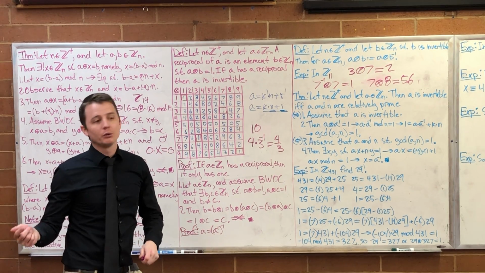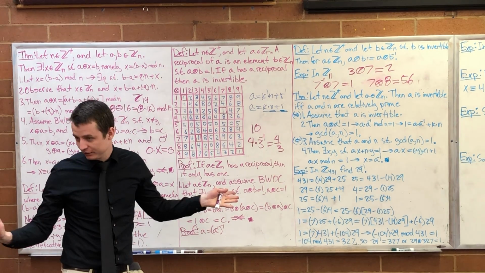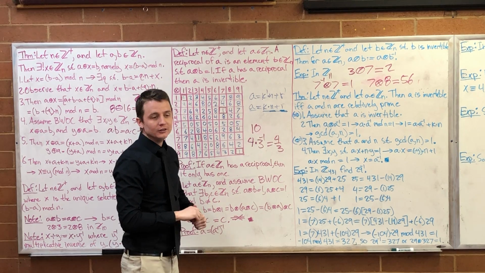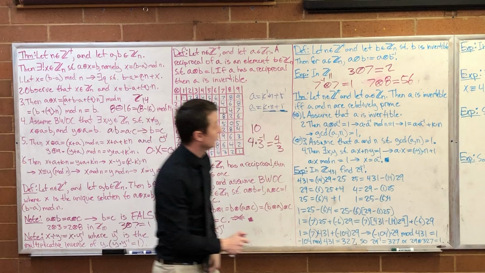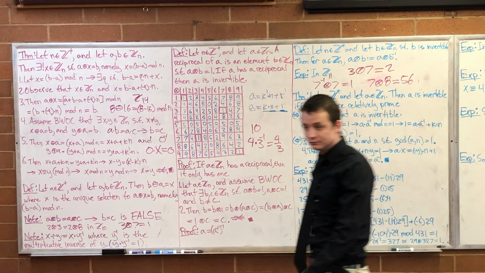So what you were doing, you were already calculating the multiplicative inverse of numbers. You were already doing it. You just didn't know you were doing it. We're going to show you that you were doing it. So you were already figuring out how to find the multiplicative inverse. So when I say, what's the multiplicative inverse of 29 in Z_431, you already calculated that. And now I'm going to show you how you already calculated it.